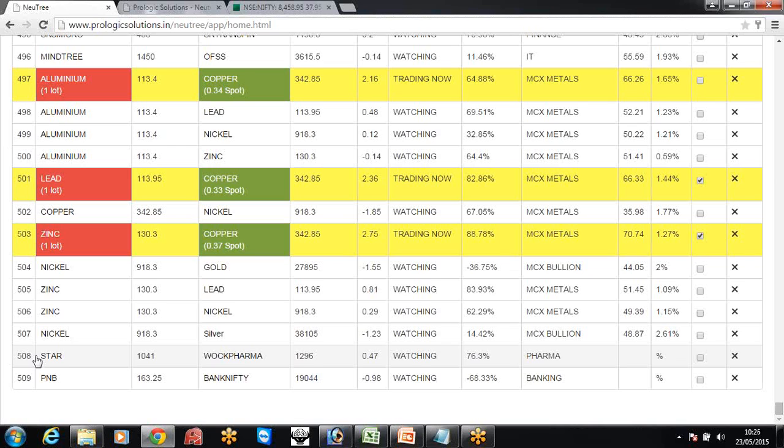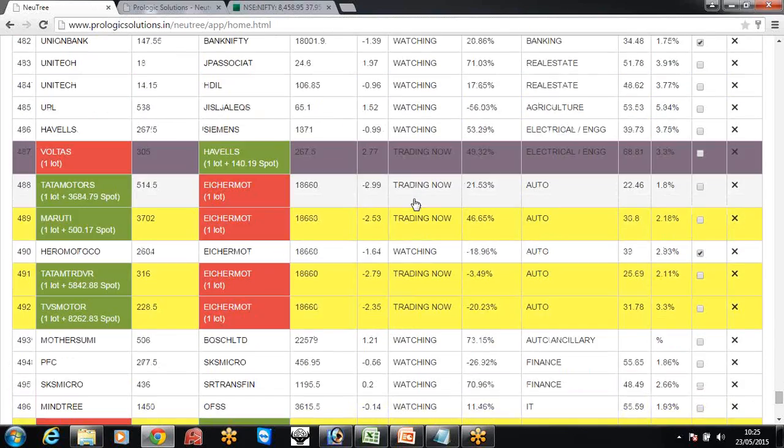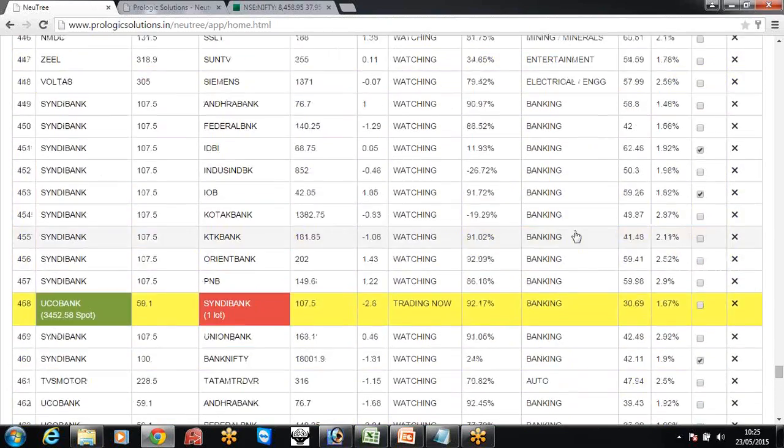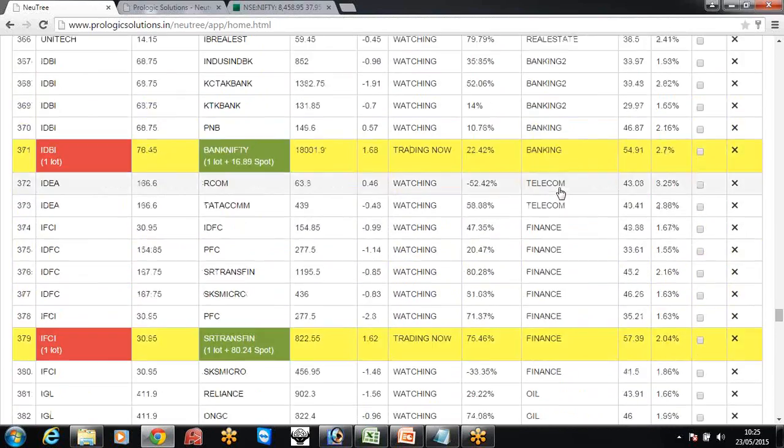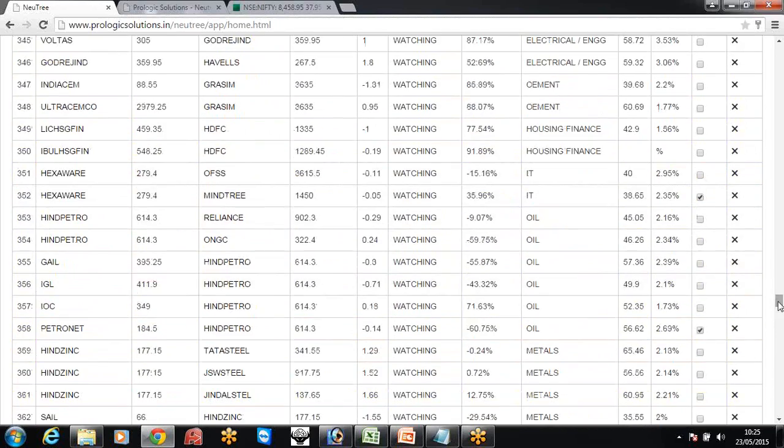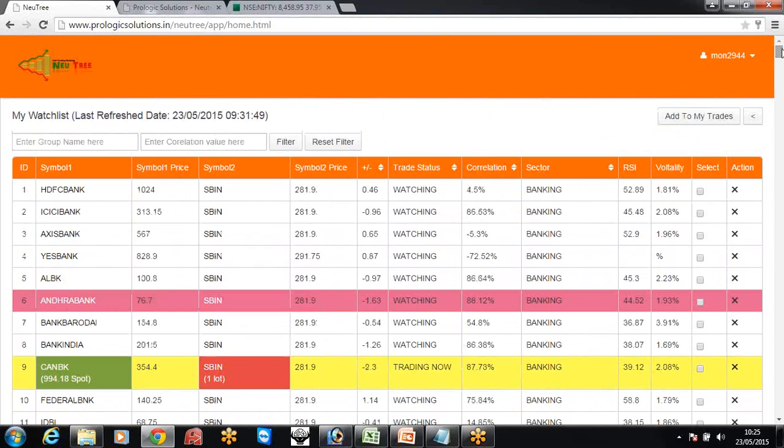I'll tell you what it will cost to trade in this particular strategy. We have roughly around 500 pairs, and another 6 or 7 scripts are being added into the future segment from the next contract. We will again segregate them into different groups and then do the backtesting for that. So this could be a continuous process where we'll be adding the scripts.